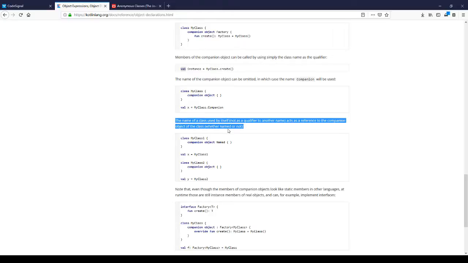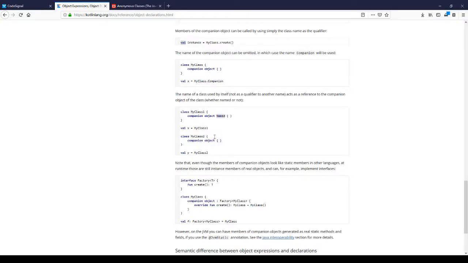What? I don't get what this name means. Okay, it simply means that you can use the name of the surrounding enclosing class, no matter whether we have a name or not.